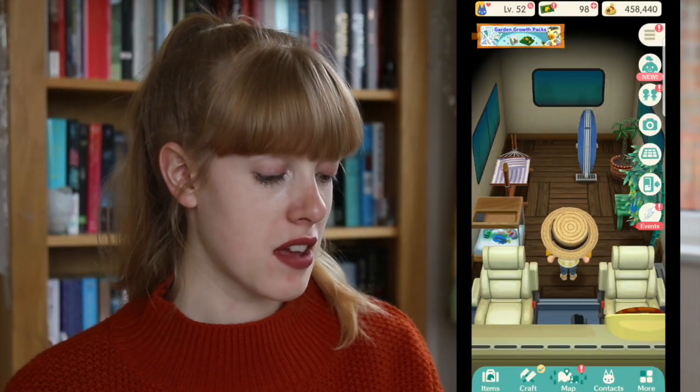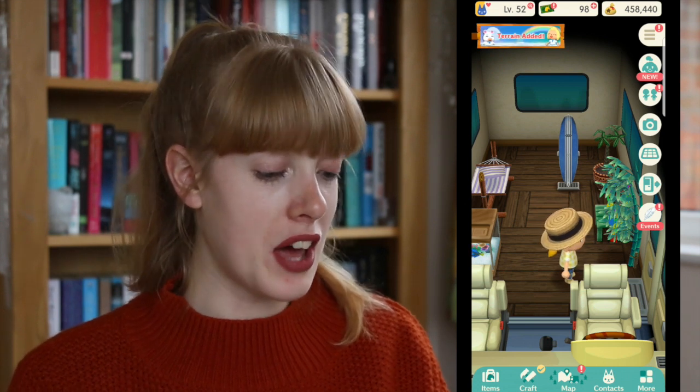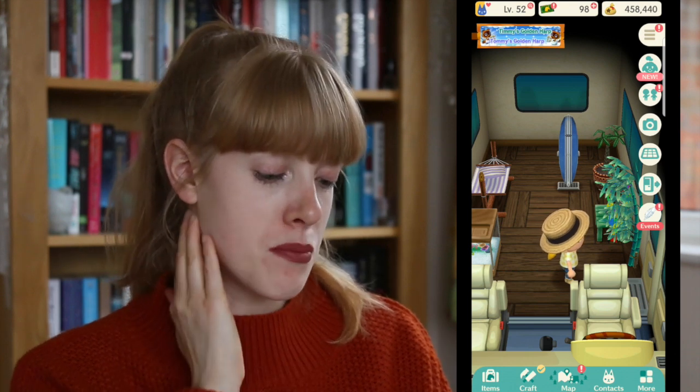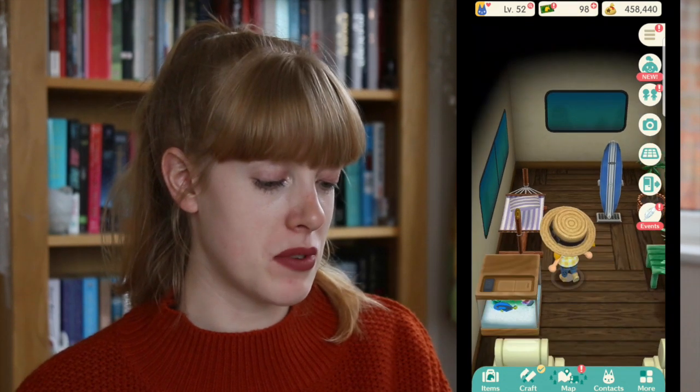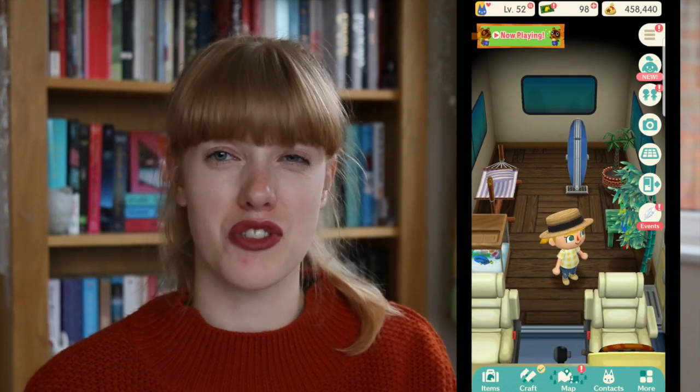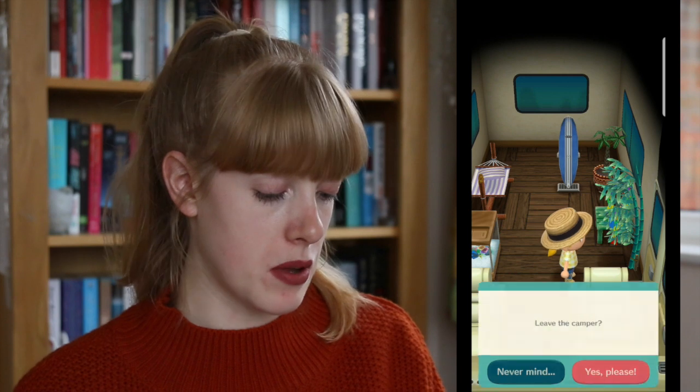The campsite isn't where I want it to be right now — ideally I would love to have the background with all the cherry blossom trees, and there are some beautiful skies. I want to get the treehouse eventually but I'm going to do all the other upgrades before that. This is my camper van — inside it's fairly plain at the moment. I had it extended so that's why it looks like this, and last time I updated it was kind of a surfer theme because I'm obsessed with all things surfing even though I'm not that great at it. But it's night time now so it's not very exciting.